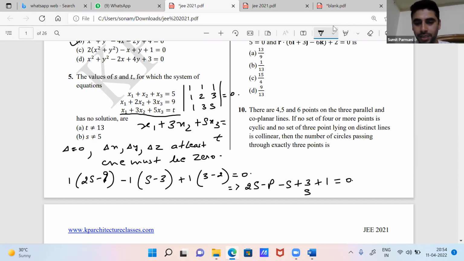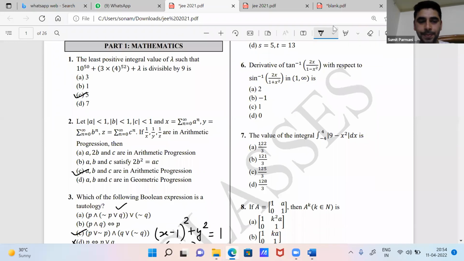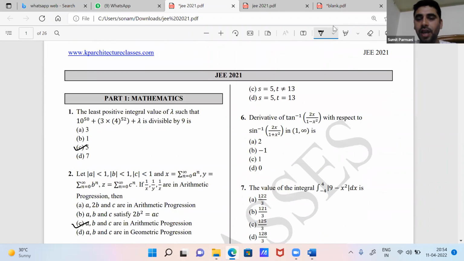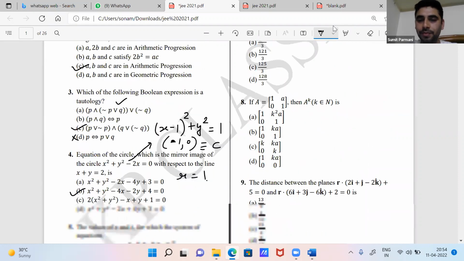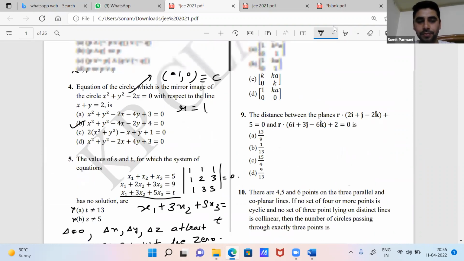So we have s, and this is minus 9 plus 4, minus 5 is equal to 0. So first thing we have s is equal to 5. So option A is not correct. Option B is not correct. Directly we can say. Okay, now we have to check from options C and D, because s is equal to 5 is the answer. Now out of del x, del y, and del z.